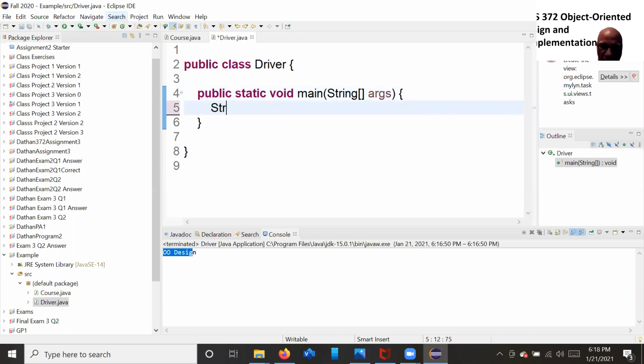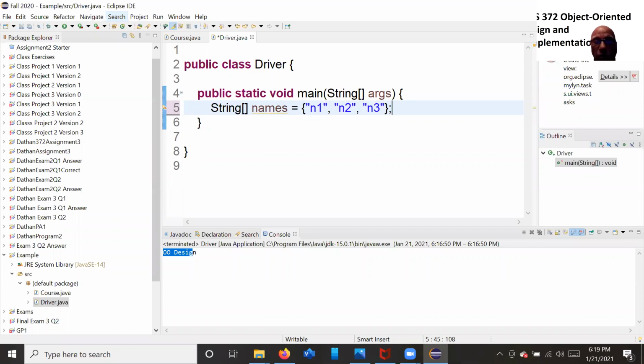I'm going to have a string array, names, and I'm not going to use very long course names or anything of that kind. I'm going to use course names like N1, N2, N3, and so on.